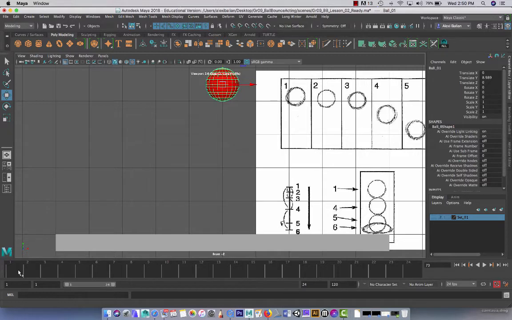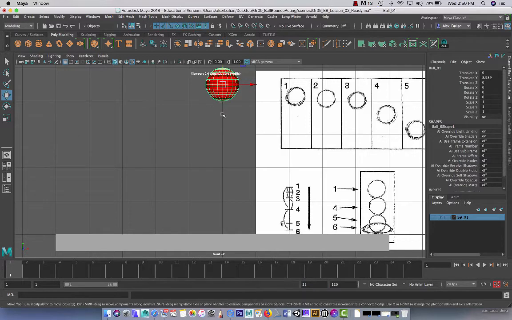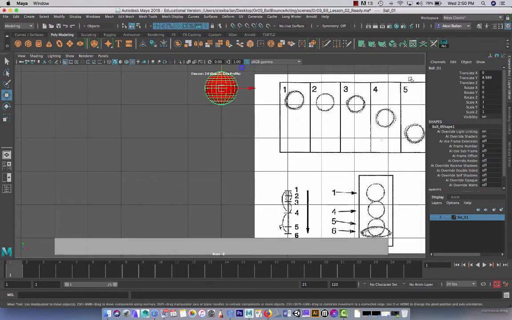Okay, so we're starting at 1 and not 0, so therefore I'll make this 25. So it's really 1 second of animation. So I want the ball to start here at frame 1, right there, and I want it to end at the same spot. Beginning and end is the same, hence being perpetual. Okay, so I'll change this to a whole number, just like that.